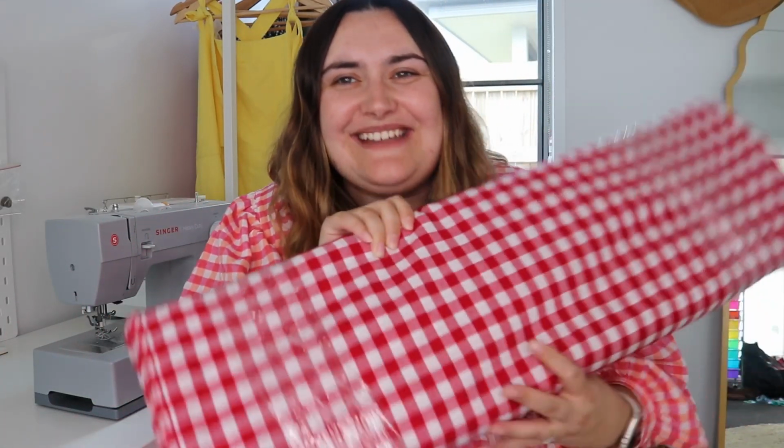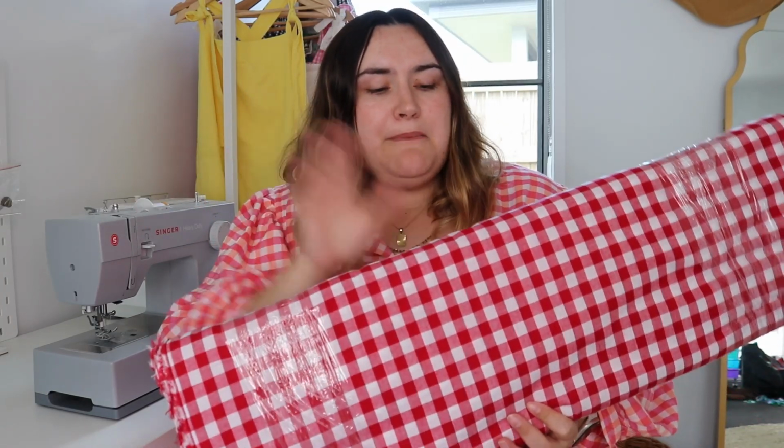Alright, so now we are back from Spotlight, and I'm going to show you the material that I ended up picking. We have this gorgeous, wow, it's really similar to what I'm wearing today. Didn't even click in my brain. This really gorgeous cotton fabric, and it's really soft to touch, which is really nice and malleable for pajamas. And it's obviously in the red gingham print. It is a larger gingham. I did toy up the smaller version, but for me, just this particular one was screaming out.